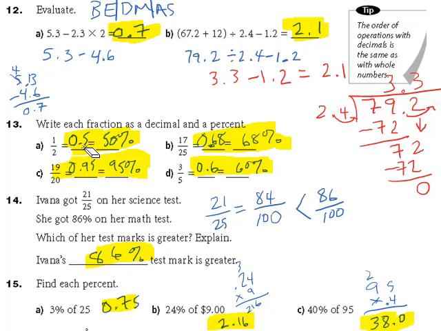There's my answer. So these, writing out each fraction as a decimal, you should know 1/2 is 0.5, that's 50%. 17/25, all I did was in my head, I went, okay, what is it as hundreds? I multiplied 25 by 4 to get to 100, so 17 times 4 gives me 0.68, 68 hundredths, and that's 68%. This one, 19/20, I just asked myself, okay, what is that as hundreds? It's 5 times 20 to get to 100, so 5 times 19 to get to 95, 95 hundredths, that's 95%.